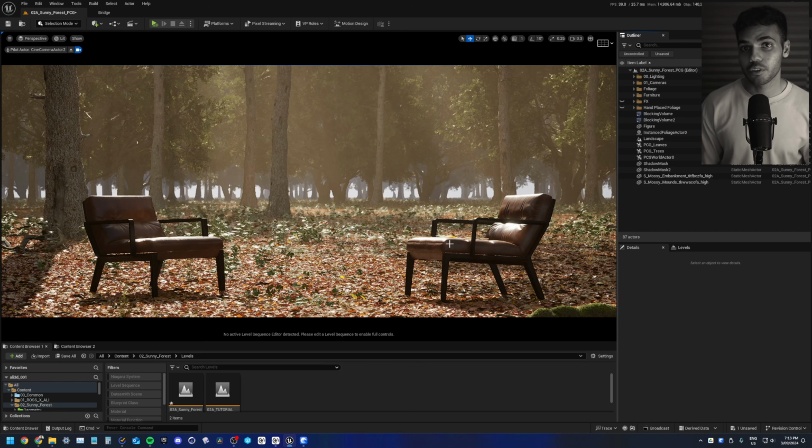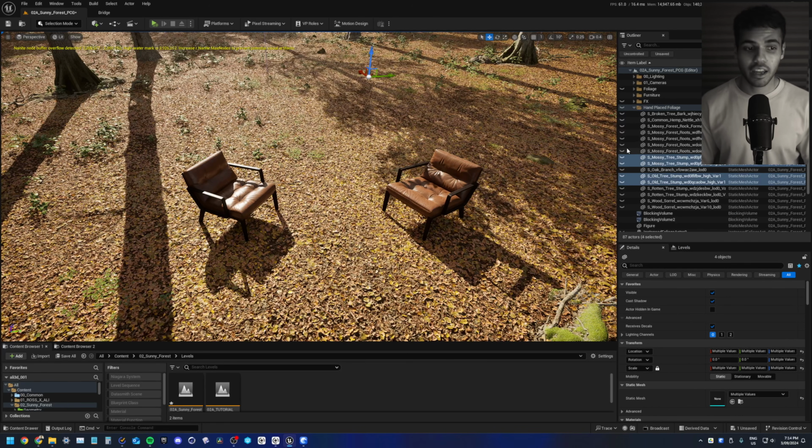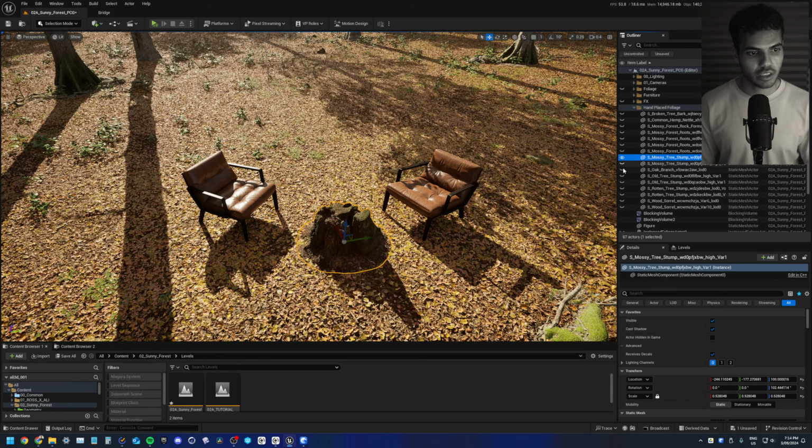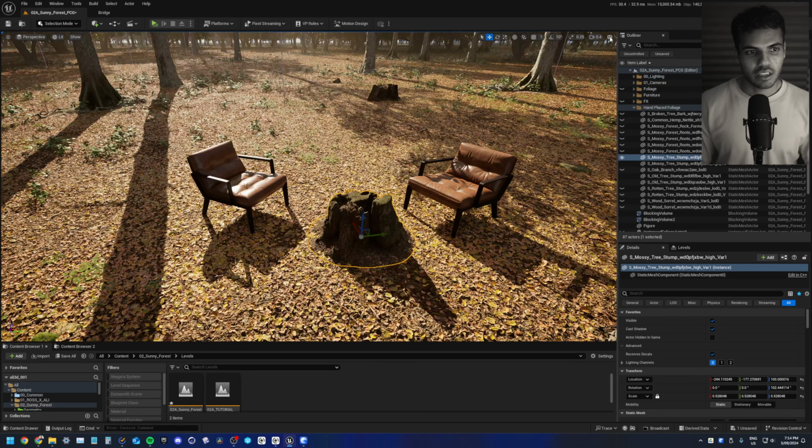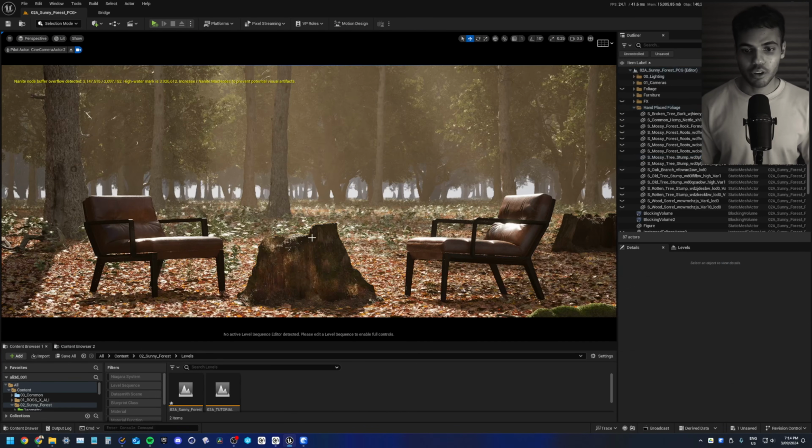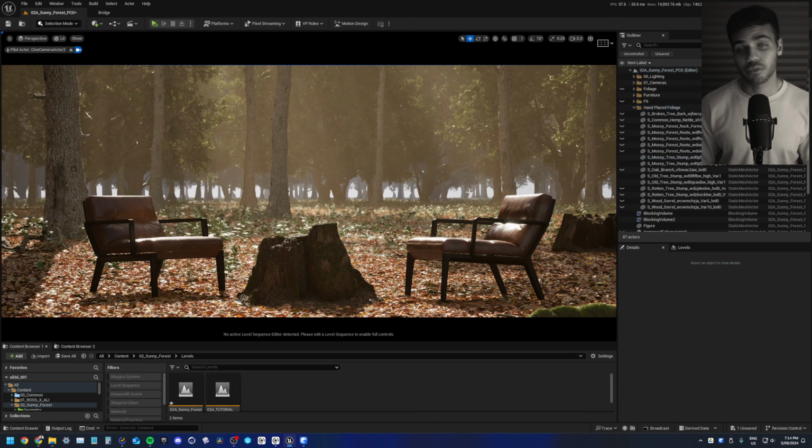This is that I downloaded from Dimensiva. And then the next thing I added were these broken tree stumps. So mossy tree stumps and these guys as well. And this was sort of to get some visual balance in the scene and almost act like a coffee table or something. So I manually placed those and downloaded them from Quixel Bridge.